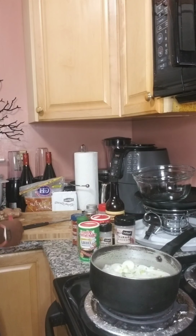A heaping tablespoon of smoked paprika. Might end up adding more. Okay. I don't have that much onion powder here, so I don't have to really measure. I'm gonna just dump all of it in there. That's about a tablespoon or more. If it's more, that's fine. The more, the merrier. Can't have too much onion powder. There's never too much onion powder.